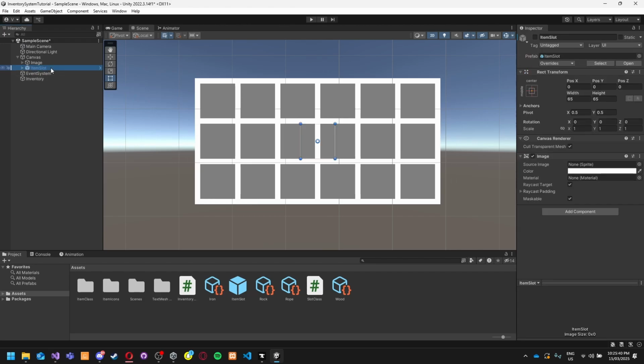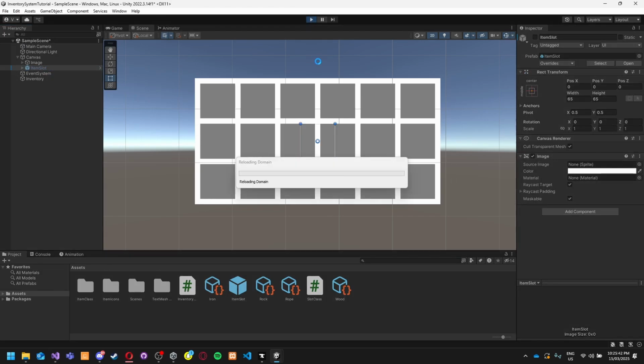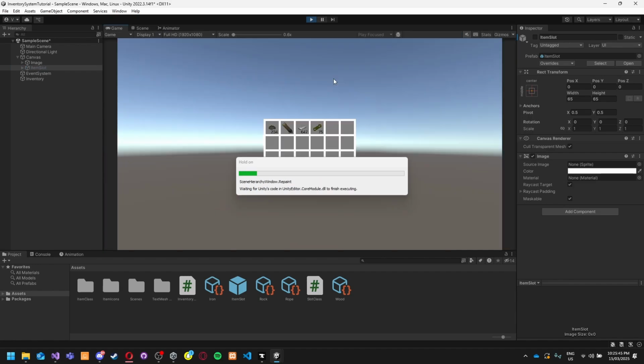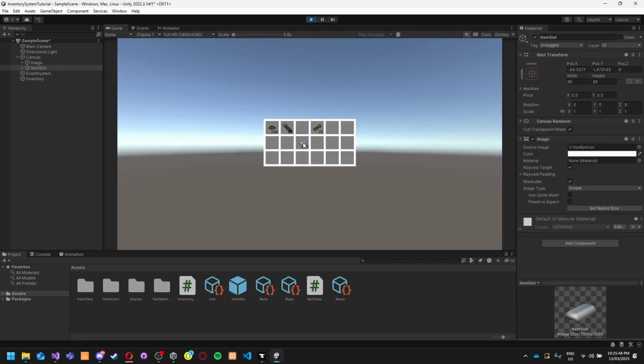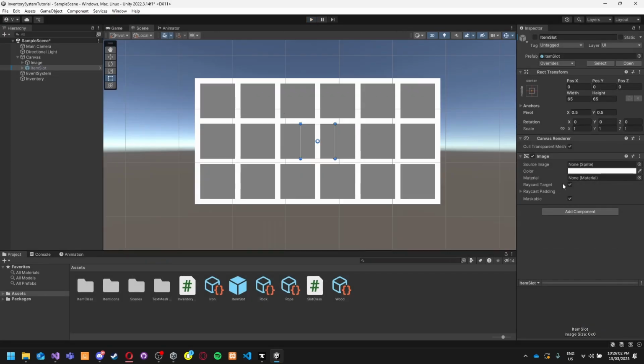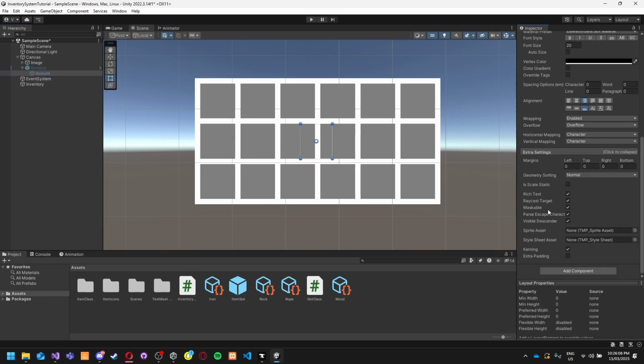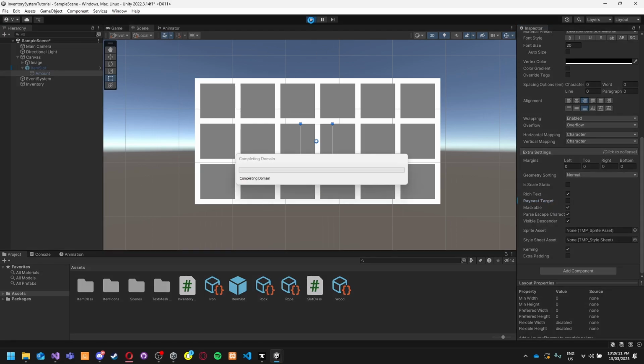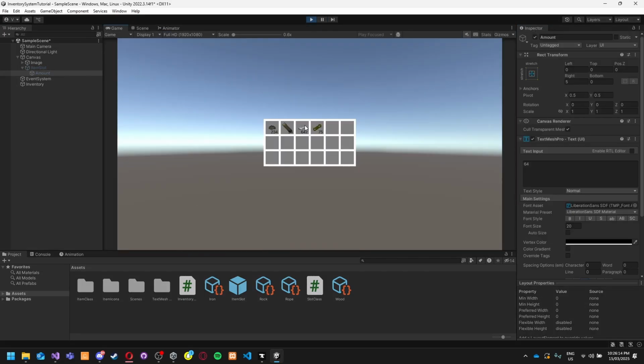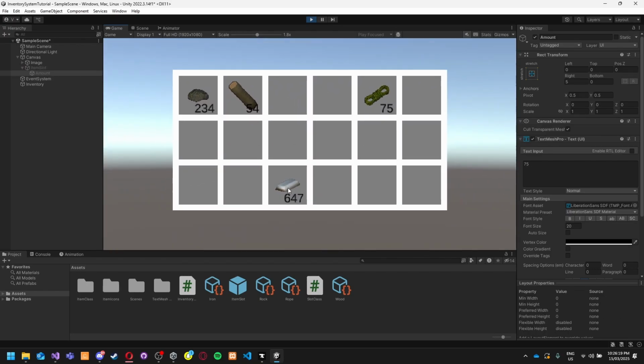Now an issue that I had before was actually, I'll do a demonstration. If you click on an item, it's going to follow your mouse, but you won't be able to click it back into a slot. That is because it thinks you're clicking on the drag slot. So the raycast doesn't actually make it to the slot you're trying to click on because there's a sprite right in front of it. So all you got to do to fix that is literally just turn off raycast target on the image, under extra settings, raycast target on that. And now your raycast will just go straight through it, which means you can now click and drag items.